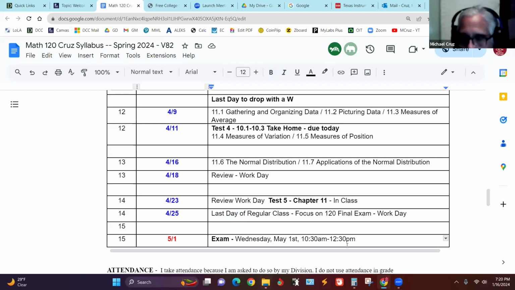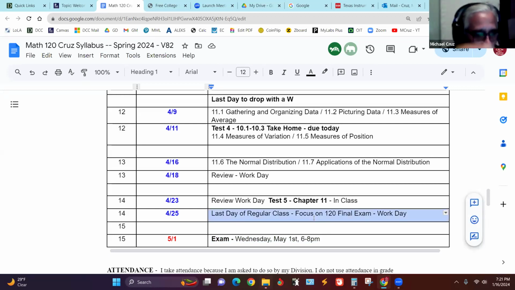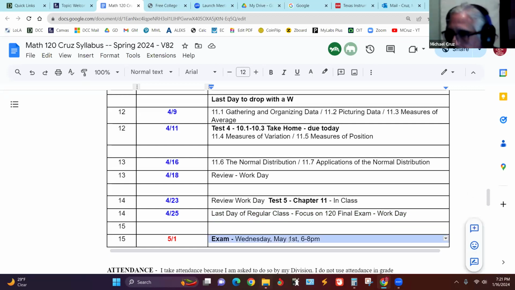Now, I just noticed something too. This class is an evening class. So they go 6 to 8 p.m. So that's technically the time that we take the exam. It's because it's an evening class, 6 to 8 p.m. The daytime classes test in the morning at 10:30, but we're 6 to 8 p.m. And notice that that is on a Wednesday because after the last day of classes, there are no more regular classes so that we go into an exam schedule and that's our assigned day. So just make a note of that, that it's on a different day.